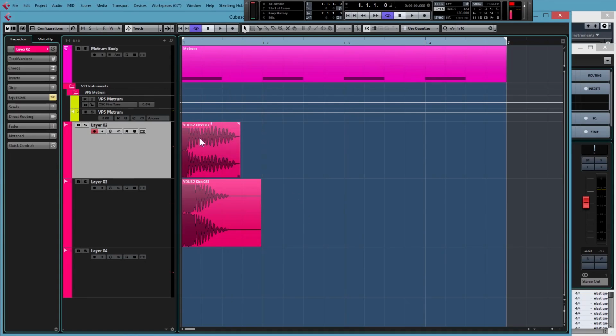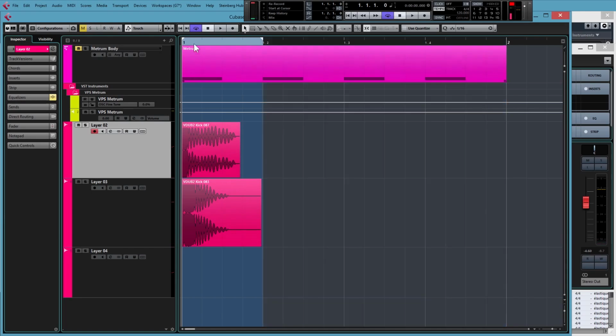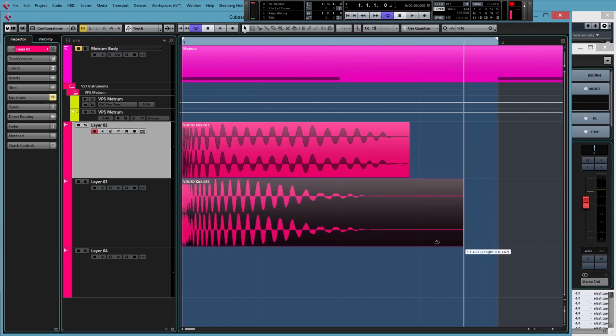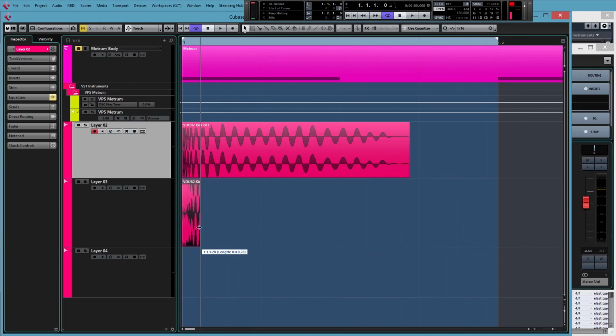Here we've got our kicks. We've got the one that we're going to use for the body. Actually, mute the metronome for the moment. And we've got the one that I'm going to use for just the attack. So I'll just set my loop region to 1 beat. Zoom in a bit. So literally what I'm going to do is just turn the snap off. And on the kick that I want to use just the attack of, I'm literally just going to bring that right in and use the envelope, just to give it a slightly smooth transition.